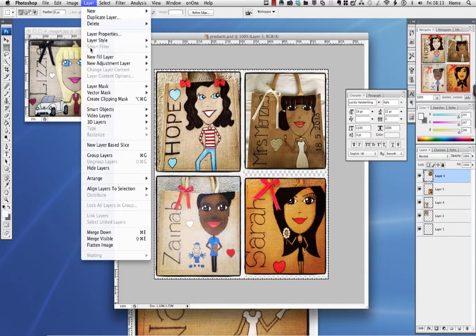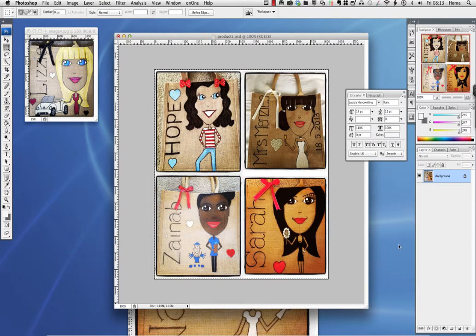What I'm going to do now is just flatten this image, and basically it brings all the layers together, and then I can take my eraser.